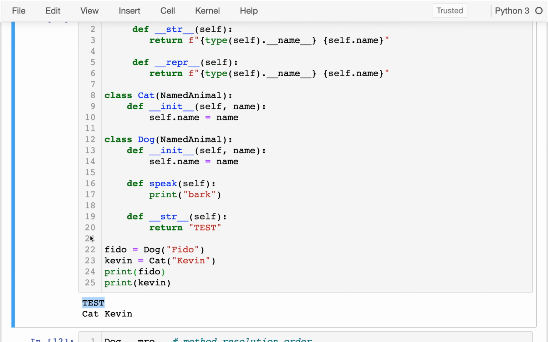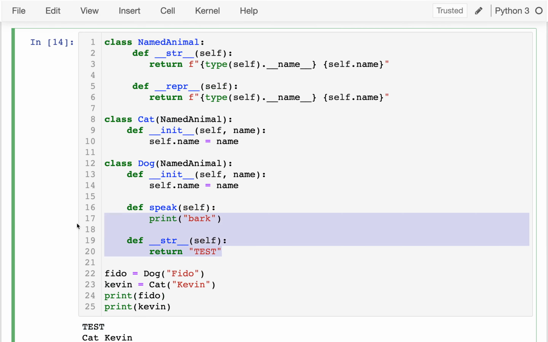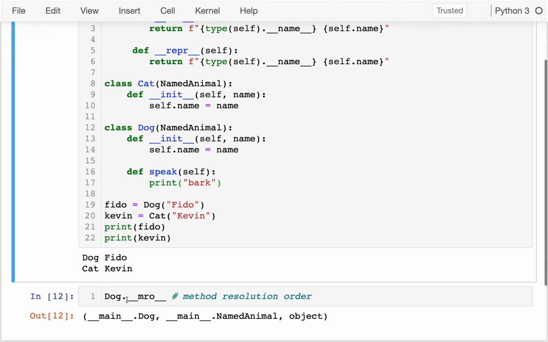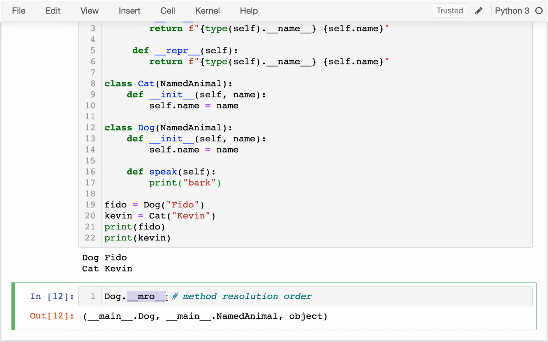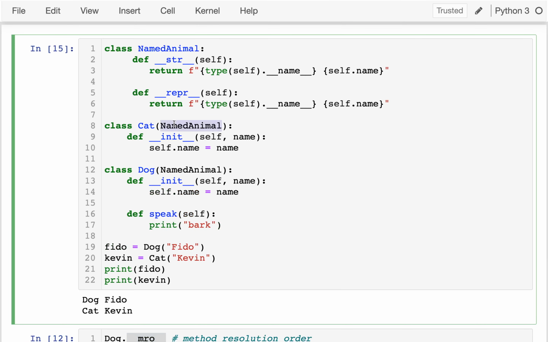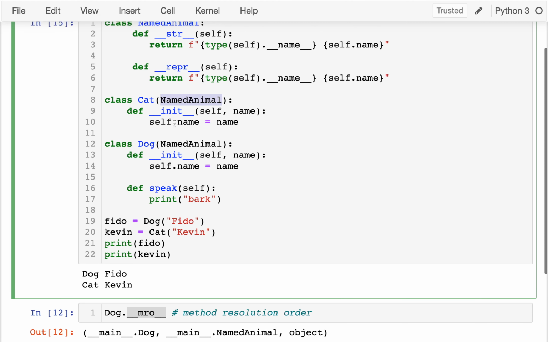But that's just an example, I don't actually want to do that in this case. I'm going to get rid of this. This method resolution order is really useful to understand new classes that you're exploring and learning about. Okay, so we talked about inheriting methods, right? So when I do this, I inherit the method. We talked about overriding methods and how the method resolution order can help us see when that's happening.